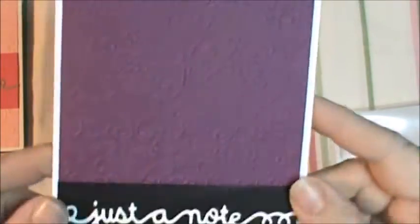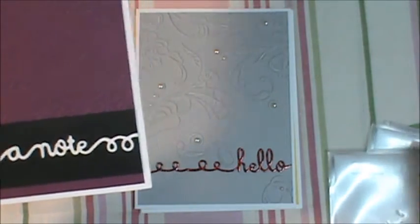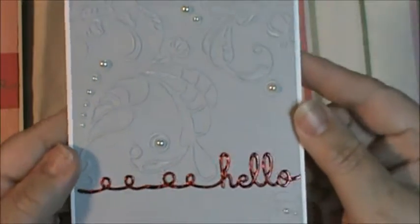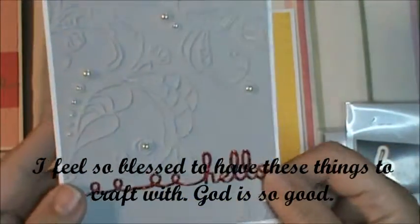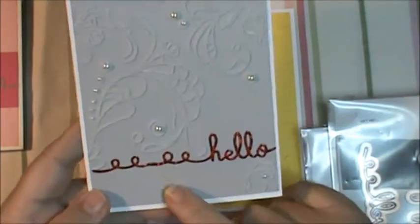I love this embossing folder — isn't that gorgeous? And just a note, and it's another one from Simon Says Stamp — I believe they're both Spellbinders Delights. This one I know is from Stampin' Up and I love it. It just says 'hello there' and I used this paper — I got them at the dollar store. I hit the camera and didn't even realize it! Then I just added some Stampin' Up pearls and then the die. Part of this was supposed to come out this way, but I needed the sentiment to be here because it would have gone over the bumps. So I just cut it off and added them on the other end.